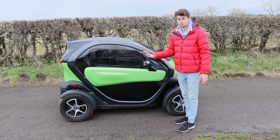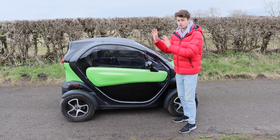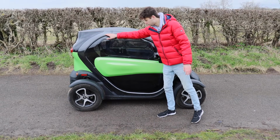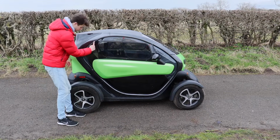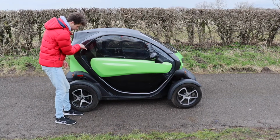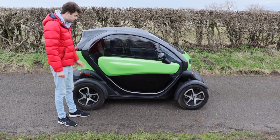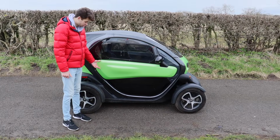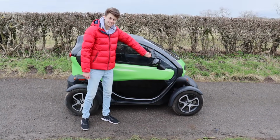These doors are an optional extra, and because this is a Korean import, they have this optional window surround which actually goes the full way. The Renault one that you could get only went to about there and like tailed off, so it was actually exposed at the back slightly, but there is no door handle. So how do you get in? Well, you slide the window.